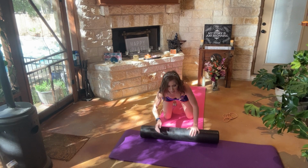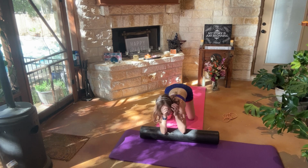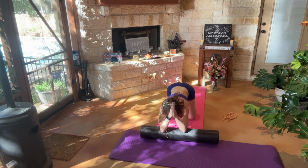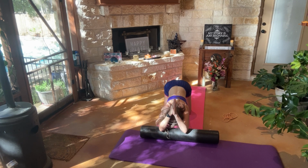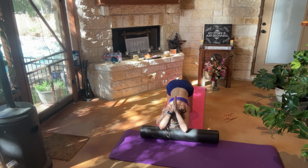We're going to go ahead and get onto our knees. And what we're going to do is put the lower part of our tricep on the foam roller. We're going to bring our knees back so they are under our hips. We're going to bring our hands together. And if you want, you can even rest your forehead on the foam roller. And you're going to feel a nice stretch in your shoulders, on the upper sides of your rib cage.